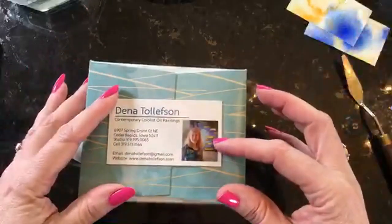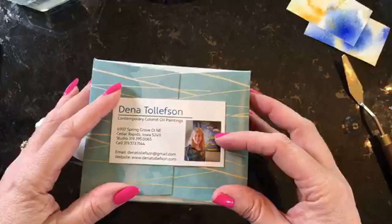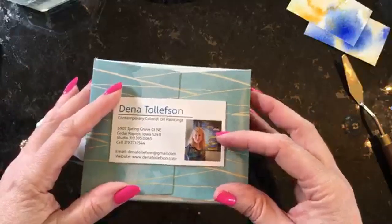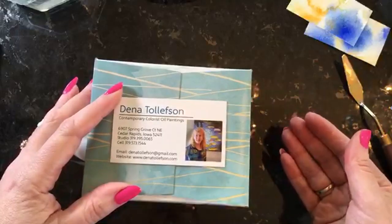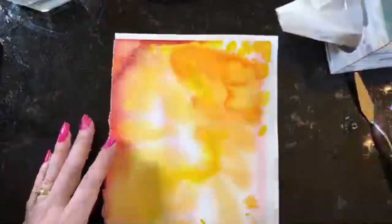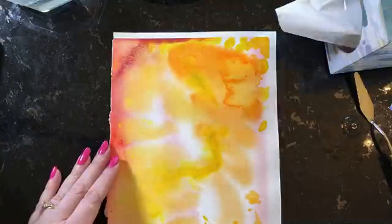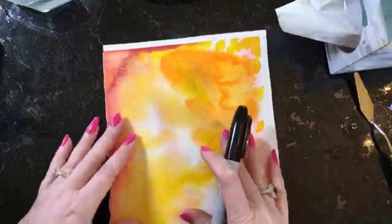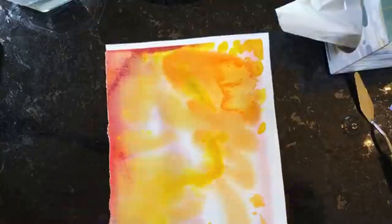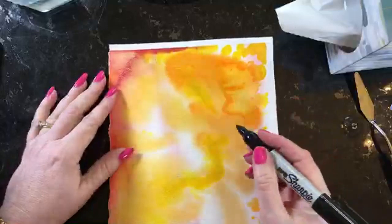I have a photo of me with my work. That's always a good thing. When you give your card to someone, it's very important that you somehow identify what it is that you're doing, because people will collect business cards, and if they don't have some way of knowing who or what is on the card, they might think, oh, I have this card and I don't remember who this was.